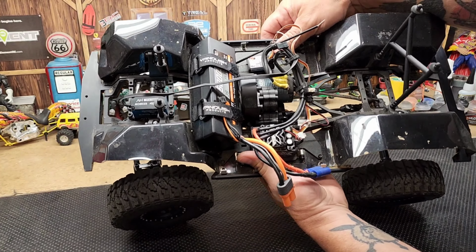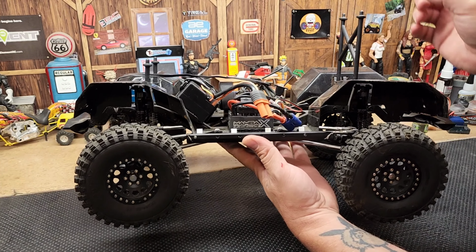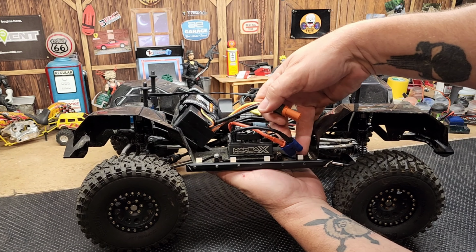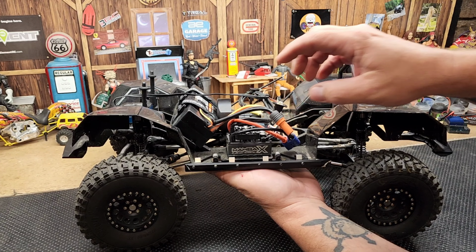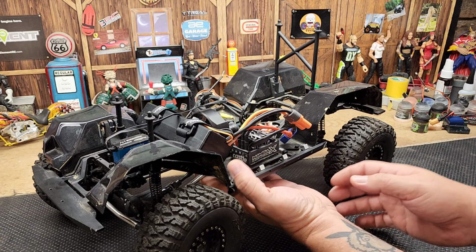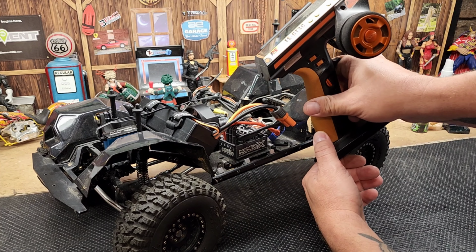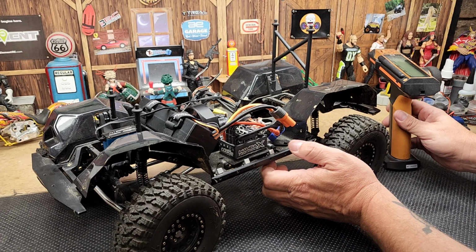And that's a sensored brushless motor, and it can handle, according to this ESC on the side, up to 6S. So that's something else. Now, I'm not going to be running this big brick of a battery and the EC5s. I'll probably switch that out to an XT60 just because that's what I like to run. Most of my batteries are already XT60s. But inner fenders. And it also came with a FlySky FS-GT3C, which I've already got three of these. This will make number four.